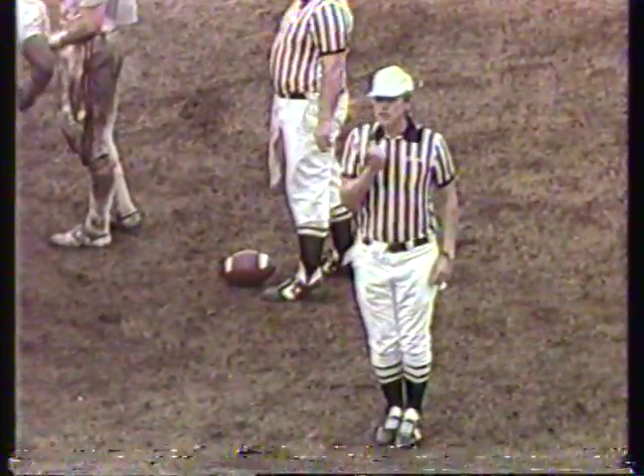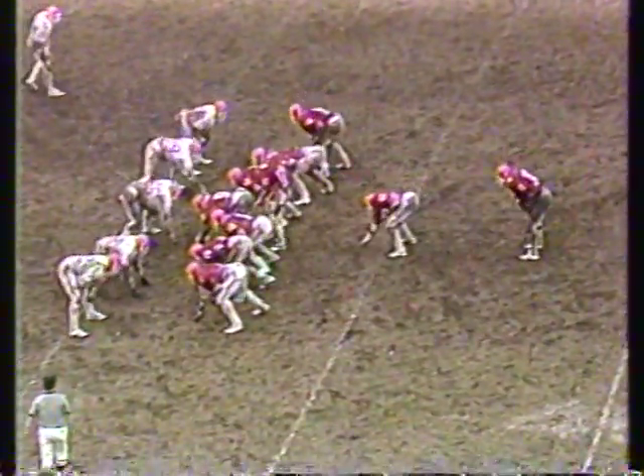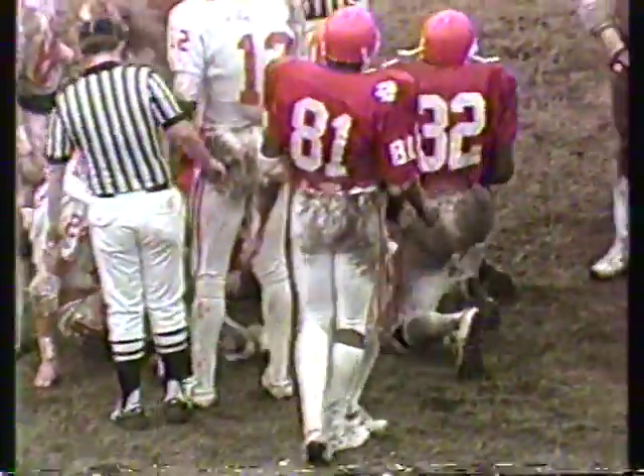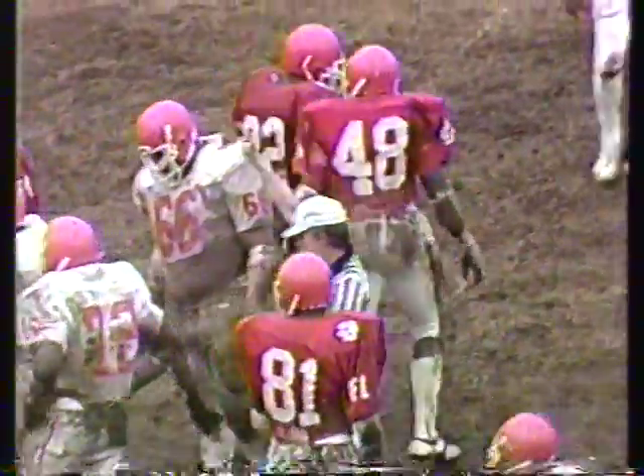They changed it to a ten-yard penalty this year. Take a look at number seventy-two, Ray Brown — his right hand is on Peretti's face mask. Good call by the officials. Ball marked at the thirty-two yard line — first down for the orange. Peretti calling signals with two thirty-two to go. This is Jeff McCall — good run right through the middle. Nice run by McCall inside the twenty-five to the twenty-four. He just shot through that hole. The offensive line is moving out very well but McCall has got excellent acceleration.